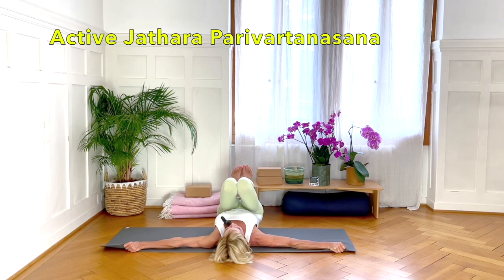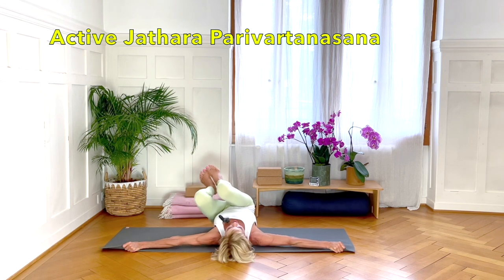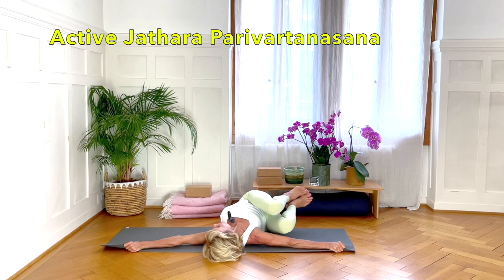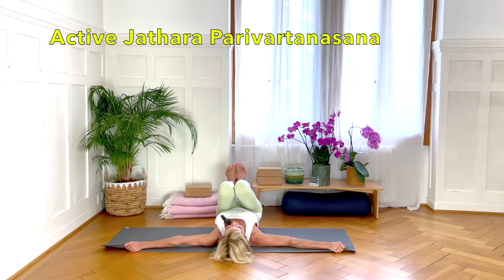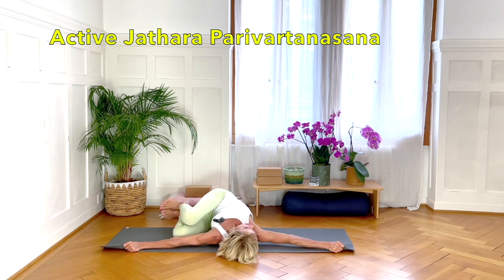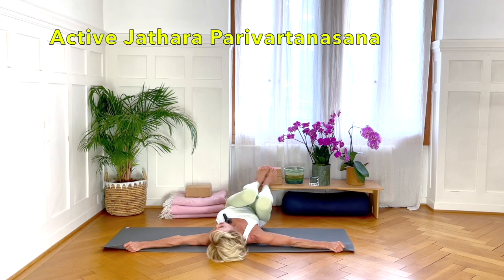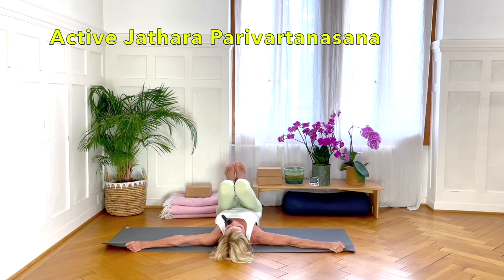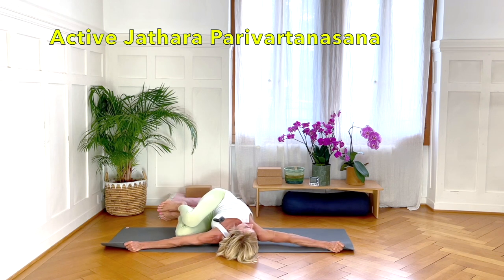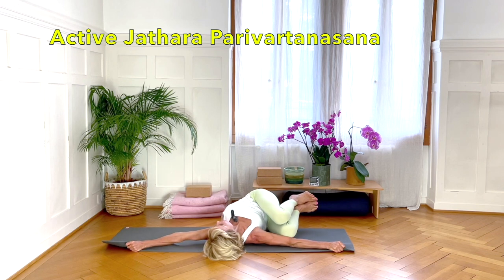and back up, changing sides, up, twisting to the left, back up, twisting to the right, back up, and twisting to the left. We've got three more sets. Knees to the left, twisting to the right, changing.